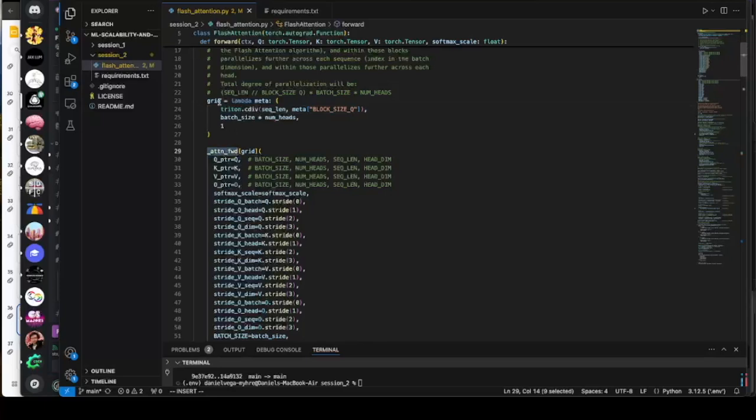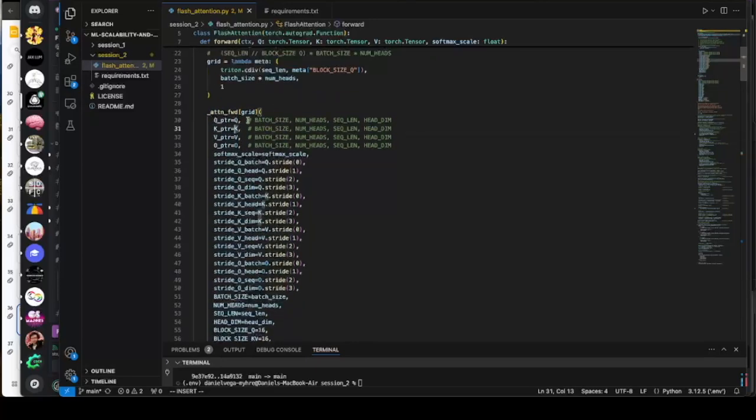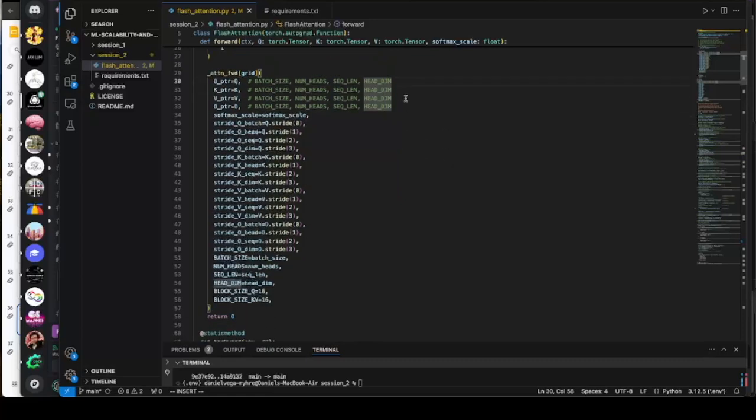Now we can use this Triton syntax to launch our kernel. Just for a frame of reference, q, k, and v are projections. They've already gone through our linear layers, so they're of size batch size by num heads by sequence length by head dimension. They've been projected from the embedding dimension to the head dimension already, and now we are just launching our flash attention kernel. Here, our softmax scale is 1 over the square root of d_k, which is commonly the scale we use.